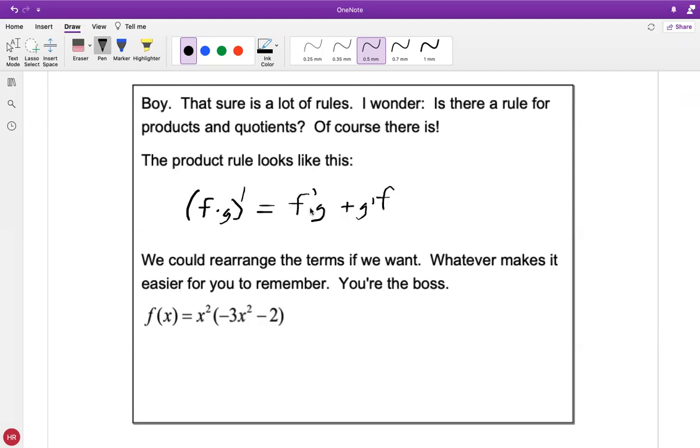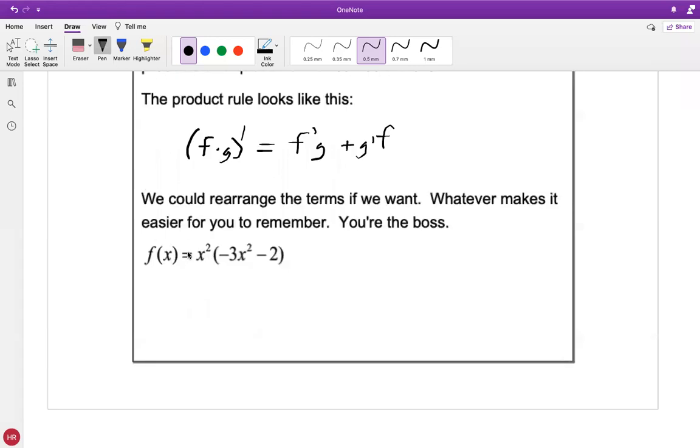This is how I remember it. You could write it as f g prime. The order here doesn't really matter in either of these, because in a product you could switch it. You could write g f prime because multiplication is commutative. And you could also change the order of these because addition is commutative. But basically, the derivative of one times the other plus the derivative of the other times the one. So the derivative of the first times the second plus the derivative of the second times the first. There are lots of little tricky mnemonic devices for remembering this, but this is the basic rule.